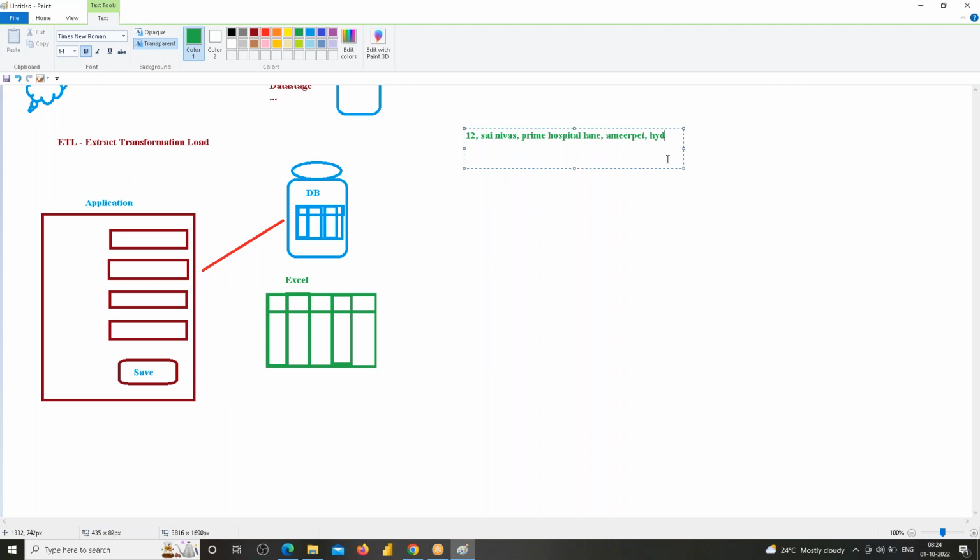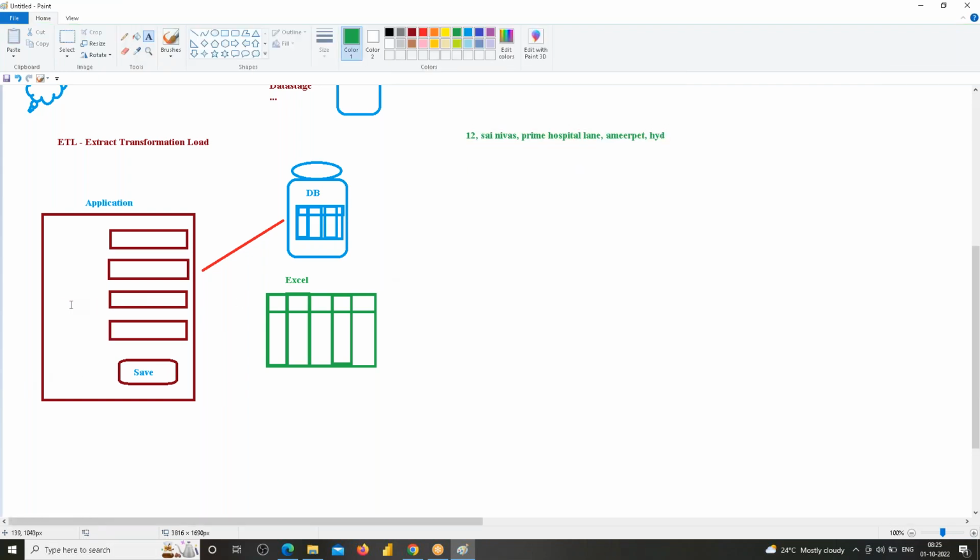I have to get all the students who are joining from the Hyderabad location. But I'm checking the address, and the address details are stored in this format because they have written all the detail in this single text box.